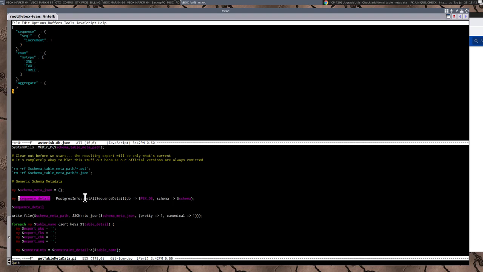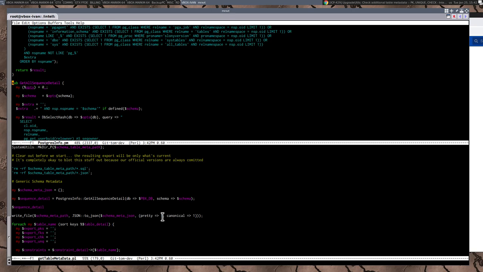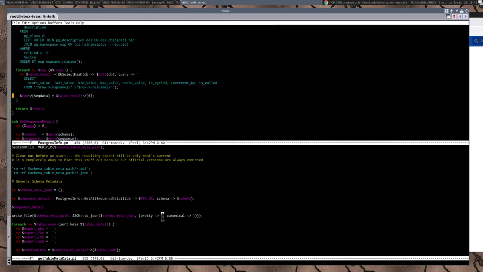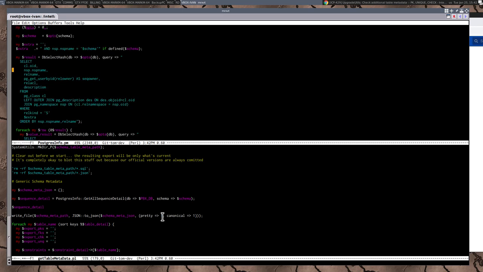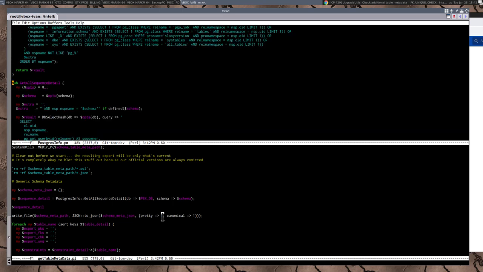So how do we get sequence detail back from Postgres info? That's a really good question. It looks like we just return the result directly, which is fine. So we have an array.